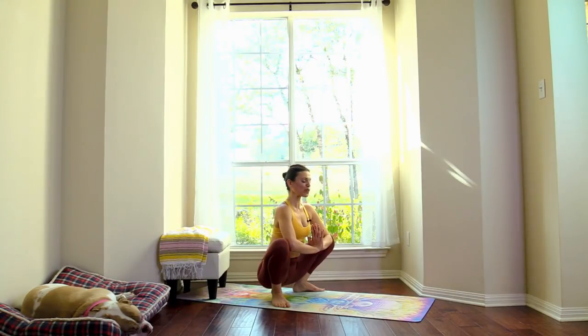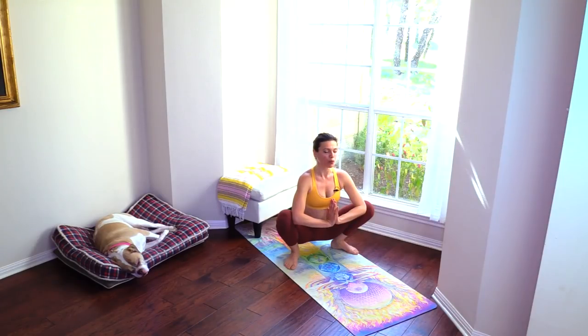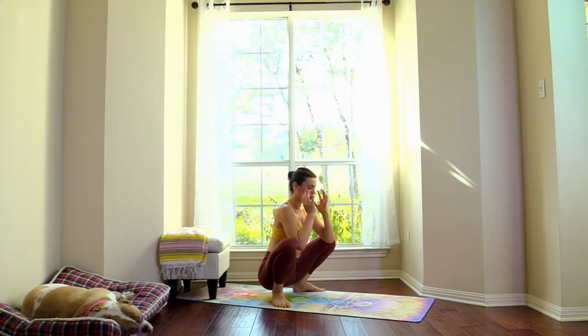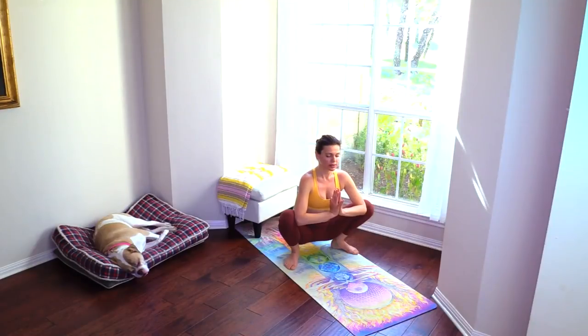One more. One last. All right, this is the opposing movements of what we normally do. Again, so it works on the opposing muscles, stretches the face, and strengthens the cheeks that become weak with age. It's a good exercise. It also feels good and it gets the cheeks working.